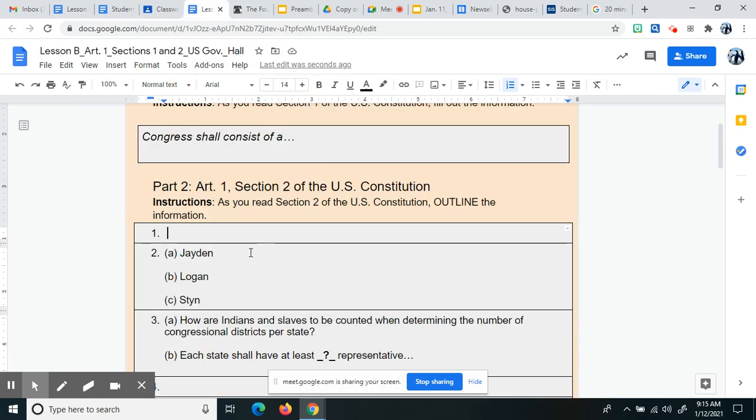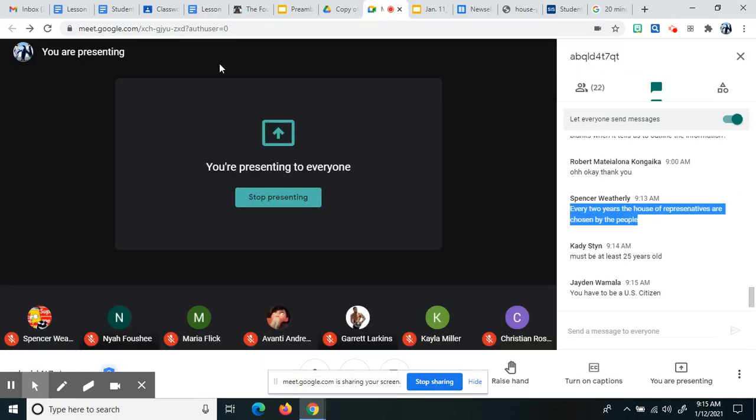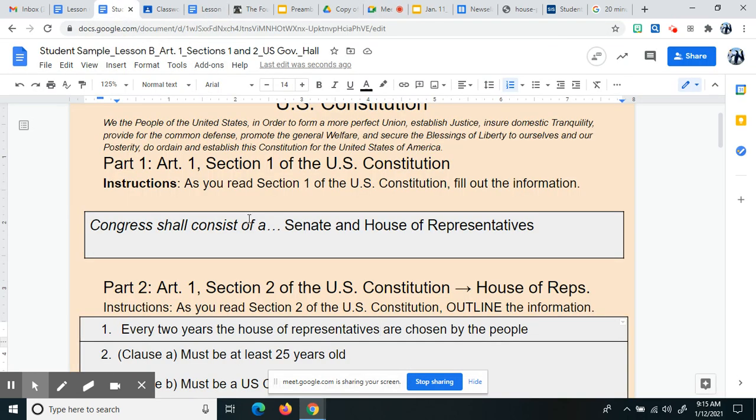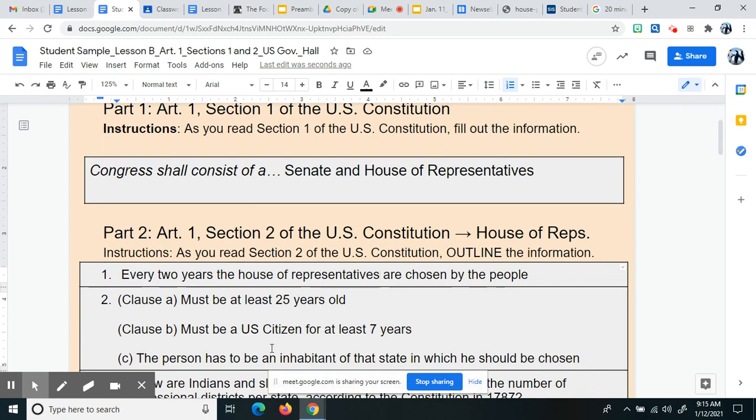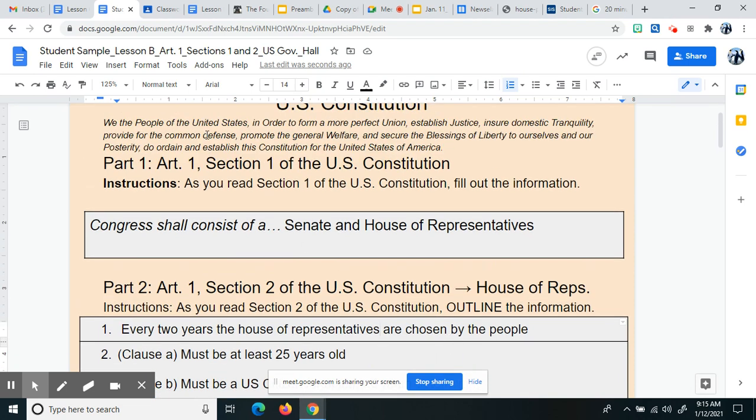All right, who's got the next one? You have to be a U.S. citizen. Perfect. So let's go that one. Must be a U.S. citizen for at least 7 years. You don't have to be born on U.S. soil, but you do have to be a citizen for at least 7 years. Good.